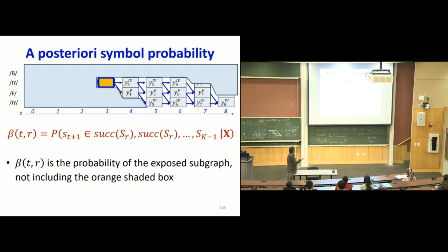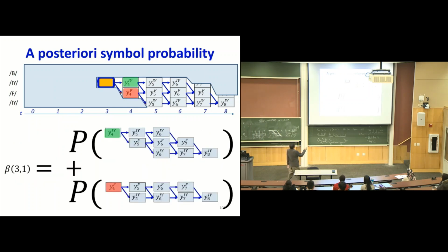We are going to call that beta TR. And yeah, clear? So you want the total probability of the subgraph that connects to this box, which I'm going to call beta TR, okay? And let's see how we can do this recursively. The total probability of the subgraph that connects to this block is the total probability of the subgraph that starts here plus the total probability of the subgraph that starts here. Make sense? And those in turn I can extend out.